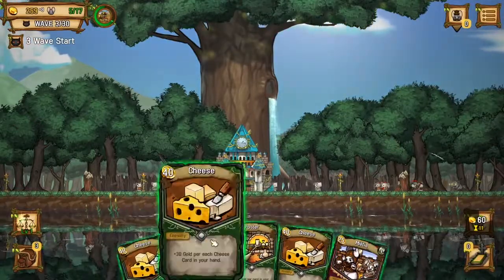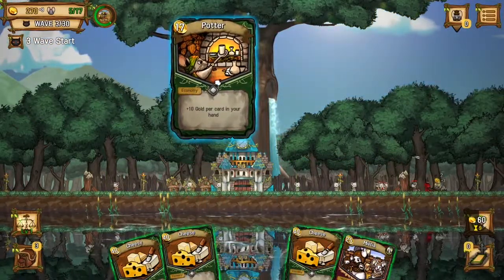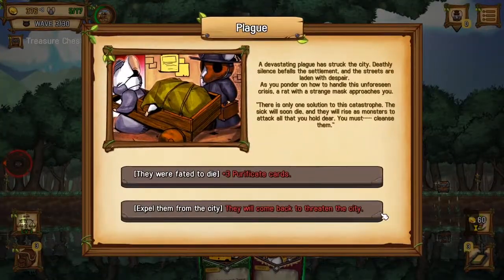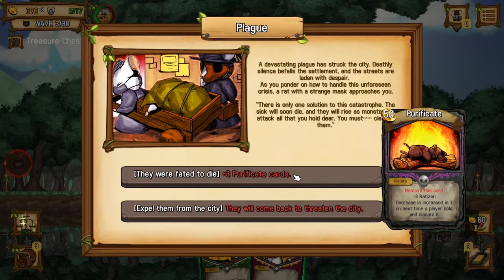This is a very good economy hand. Potter for 50. Cheese for 90. Cheese for 60. Let's go right here. All right, now here's one of the cards that makes you want to remove the card beforehand. If you activate it, you lose 3 citizens, and it increases by 1 on the next card a player holds and discards. So until you discard it, it's going to keep increasing. But there are chests that will take it away. The reason you want to get rid of this as soon as possible is it becomes part of your hand, so you have less and less cards to play with.